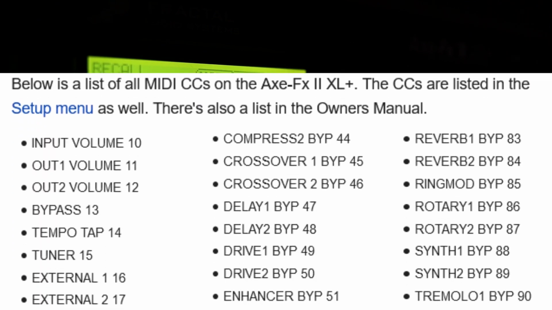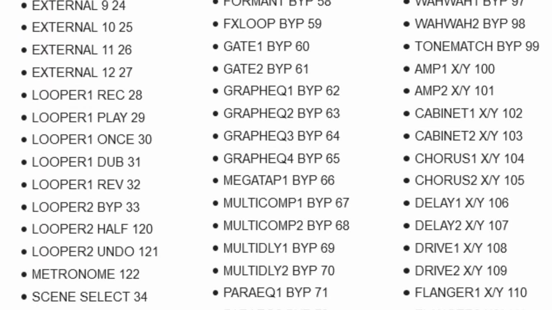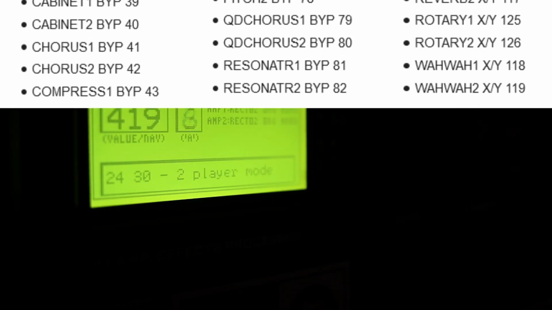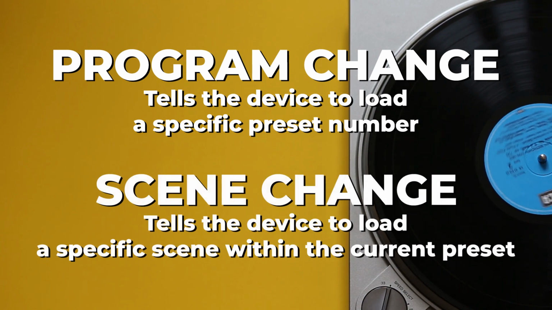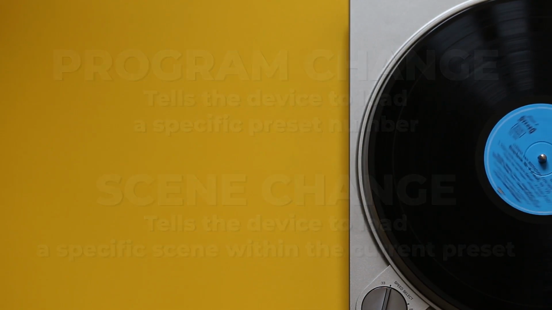Actually, the Axe-FX allows automation of every single value that you can dream of, but the one we're really interested in for the purposes of this video are program changes, as I mentioned before, and scene changes. And this is one of the things that is going to differ from device to device. Your setup might not have an analogous thing to scenes. What this does mean is that when you look at the things you're going to want to automate on your device, you're going to have to bring out the manual.